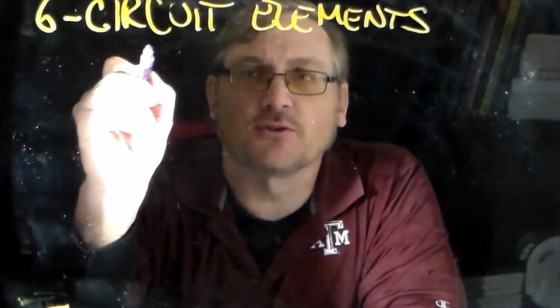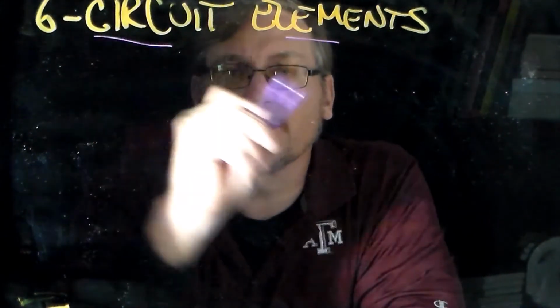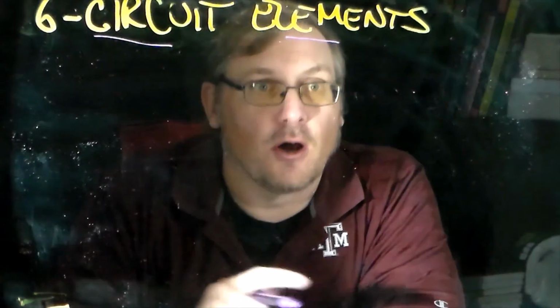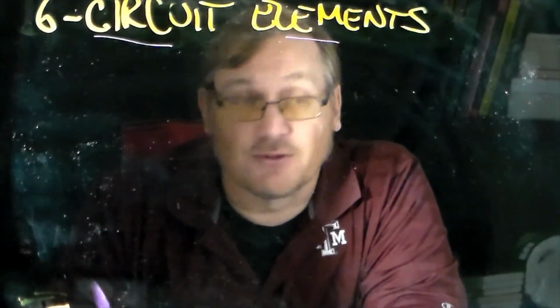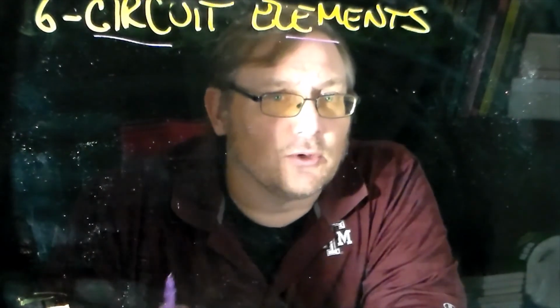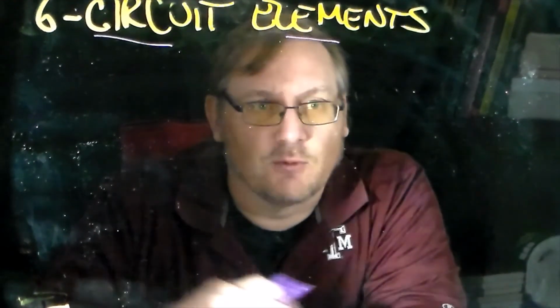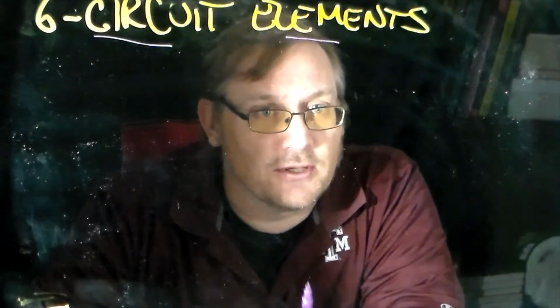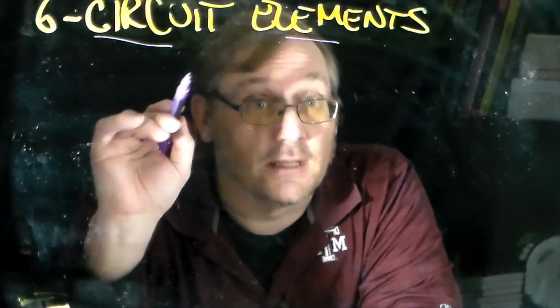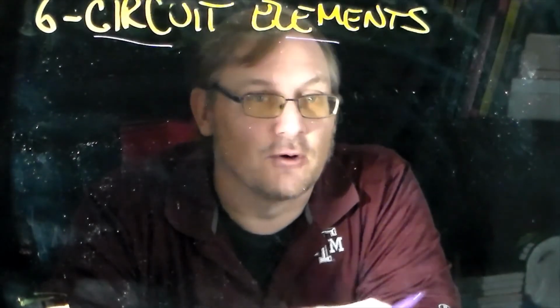All right, howdy. So today I'm going to talk about circuit elements, and what those are: batteries, capacitors, and resistors. And later on we'll talk about a fourth one called an inductor, but that requires a little bit of magnetism. So we're going to stick with the electrostatic kinds, or the quasi-electrostatic kind of things.